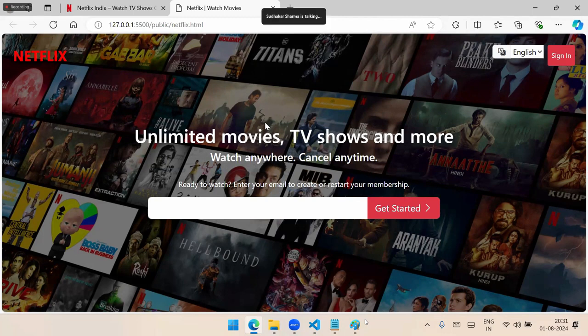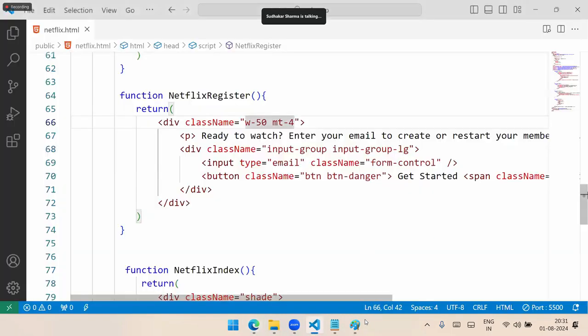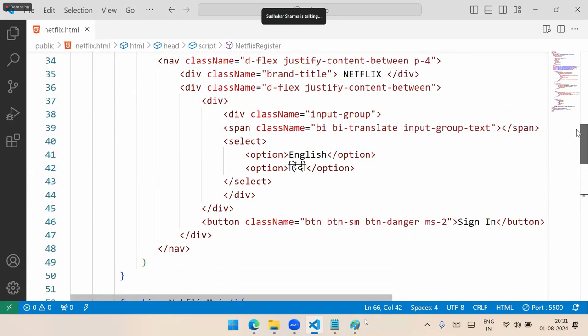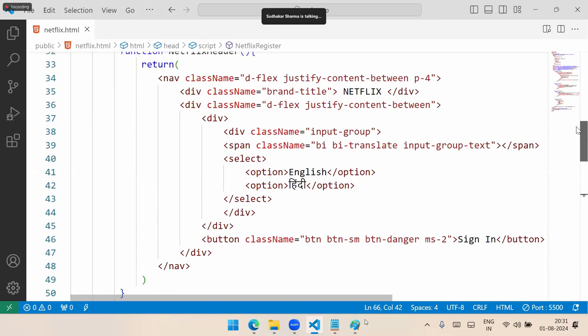Actually, the dropdowns and buttons I need to design by using Bootstrap. But I just kept an HTML one because Bootstrap dropdowns are again complicated. Generally, we use Bootstrap dropdowns also here. Usually, where is the header part? You can see this is the header. In this header part, we have this division, and this is input group and this is button.